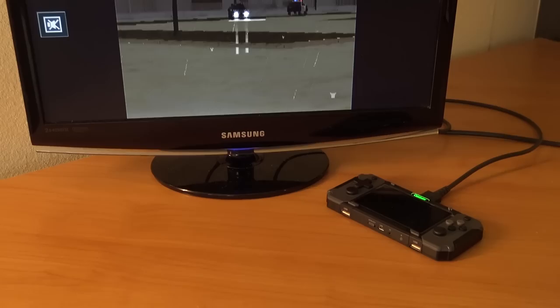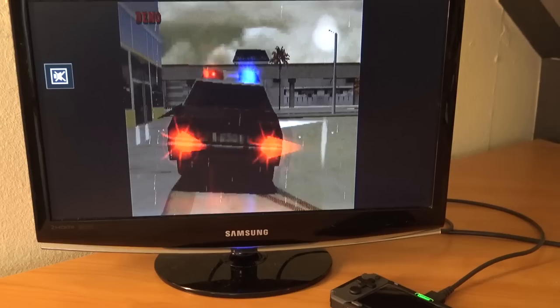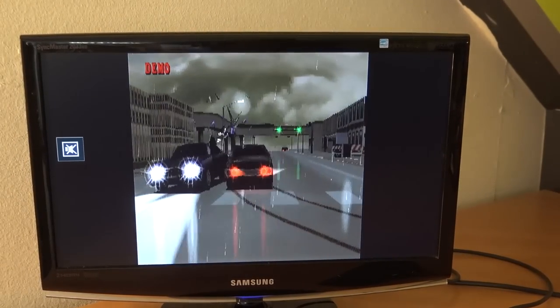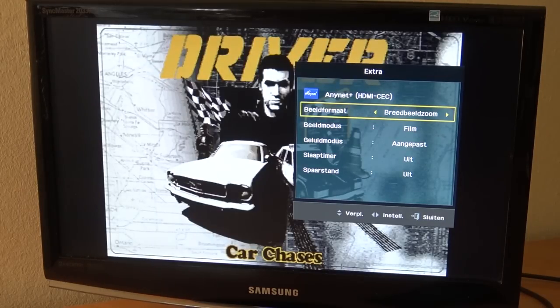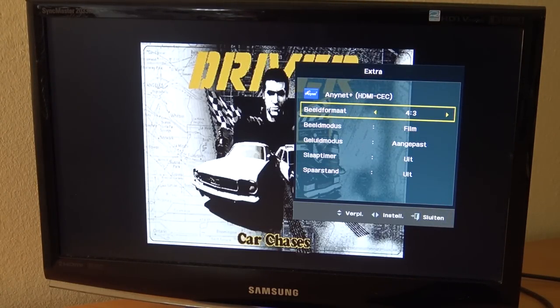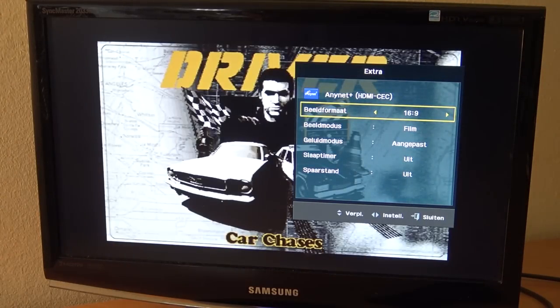When you look at the plug-and-play HDMI TV out, it works like a charm. You don't need to do anything — just plug in the cable and you're ready to go. The image looks very nice and sharp. I messed around with it on the television and as you can see, even with full screen it will force back to 4:3 ratio, which is quite interesting.